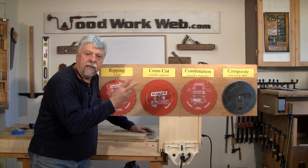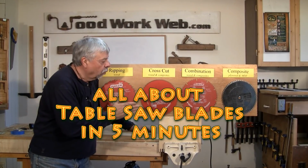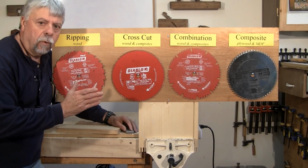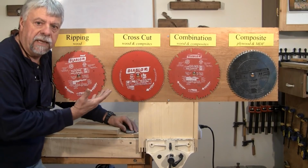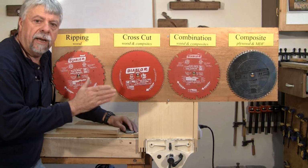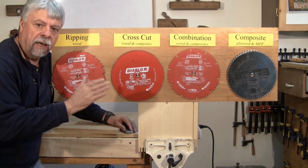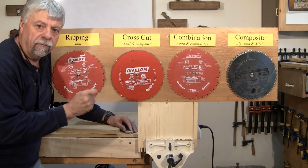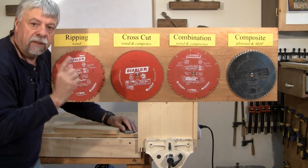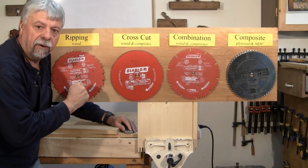Today we're doing our second installment on videos for newcomers to woodworking, and today we're going to talk about blades for table saws. I often see new woodworkers getting very confused with what blades they should be using in their table saw, and the first thing I can tell you is always buy an excellent quality blade. It doesn't matter what your saw is like. What counts is the quality of your blade, and we'll put a link to how to select quality blades at the end of this. Today we're only going to talk about 4 types of blades. We're going to make it very simple and very easy for you.